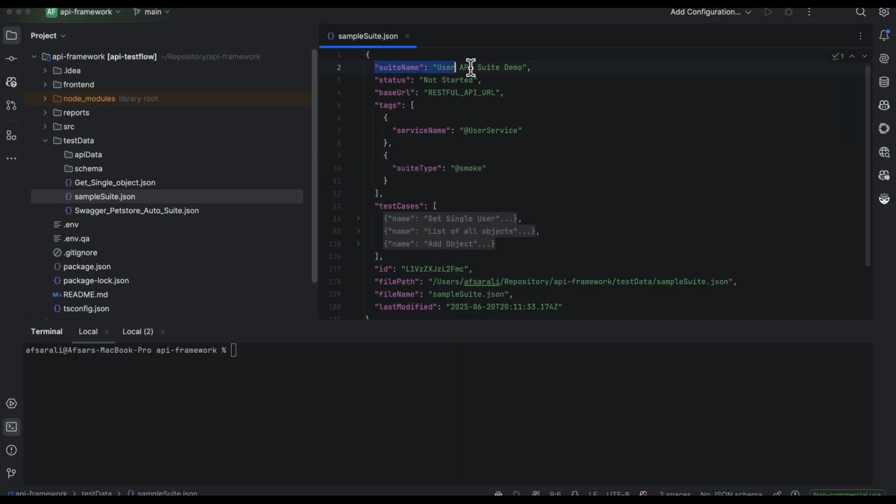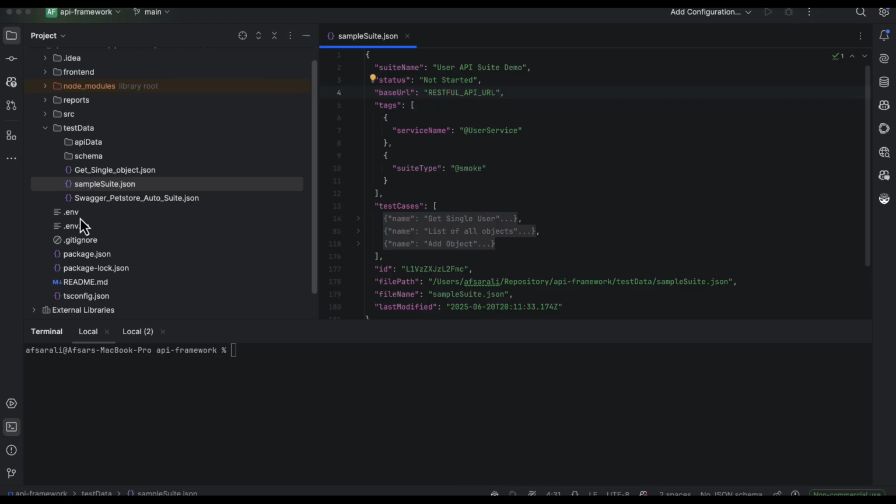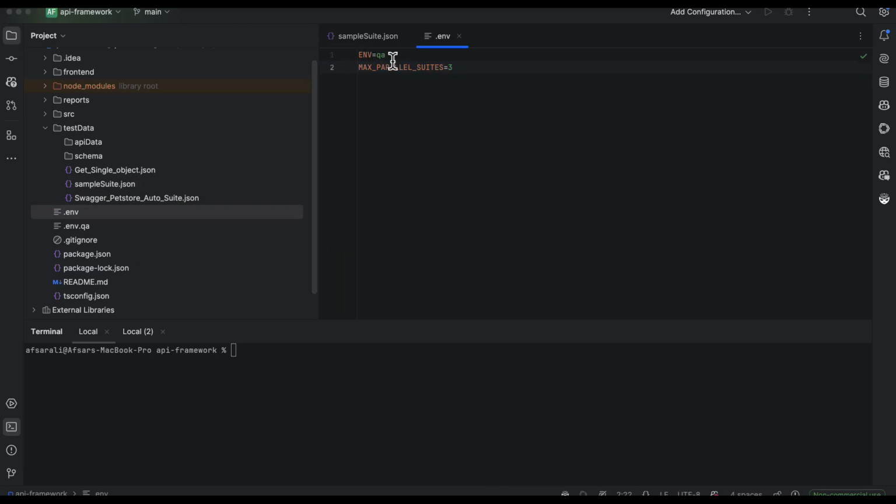So you can see here, this is the suite name and the status of this test suite. Once we run it, it will update to pass or fail. Then the base URL, right? Base URL you can write over here, or you can also manage it through a .env file. We can also manage multiple environments like QA, dev, staging, or any environment that you have.